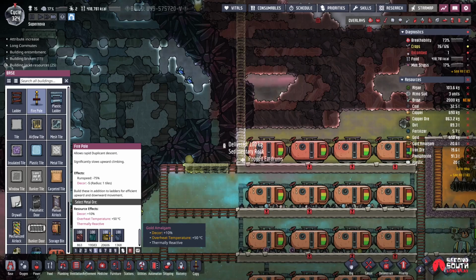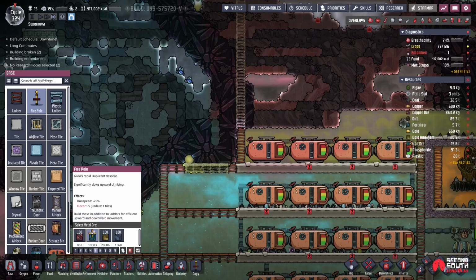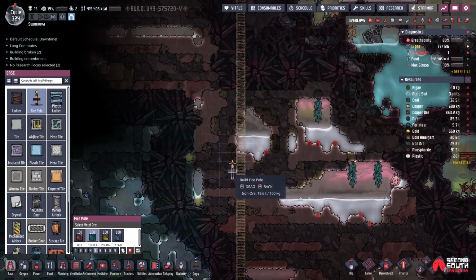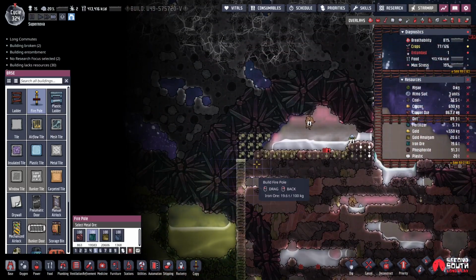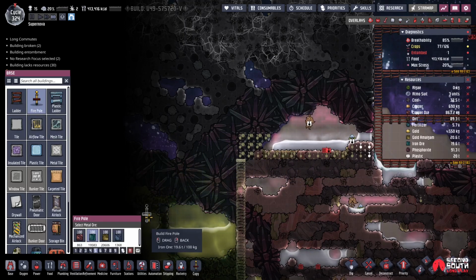That kind of stinks. I went back to 20 tons of gold amalgam. So, high thermal conductivity, thermally reactive, plain iron. So maybe... so there's that. Yes, just a normal iron fire pole.